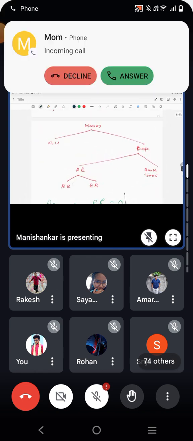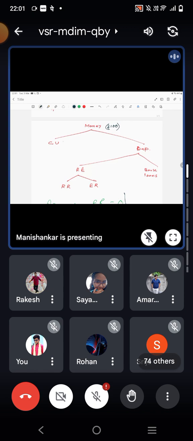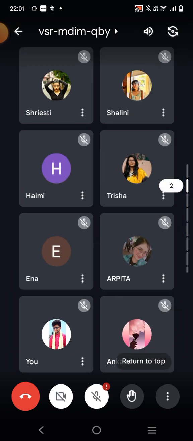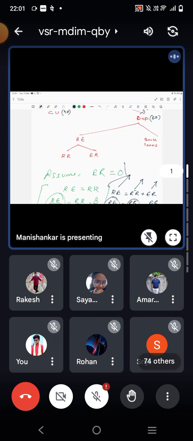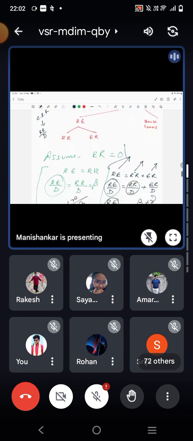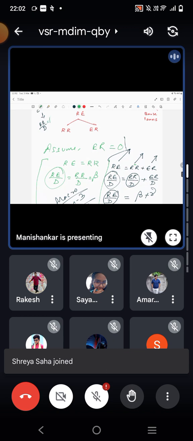The story is, suppose your money supply, you have 100 rupees. Suppose you hold 40 rupees as currency and 60 rupees you deposit in the commercial bank. A commercial bank now can maintain CRR, cash reserve ratio, that is your required deposit ratio, actually our beta. This is called CRR.